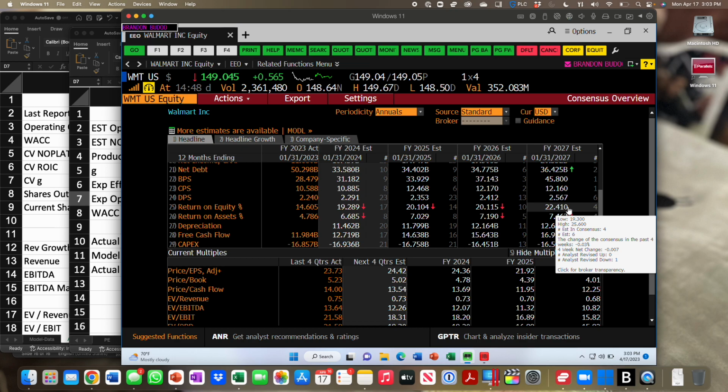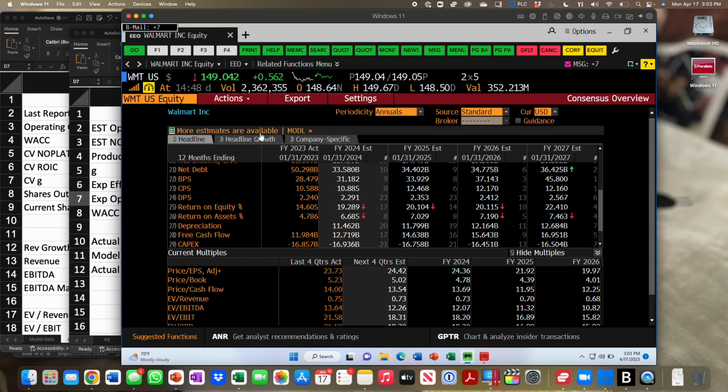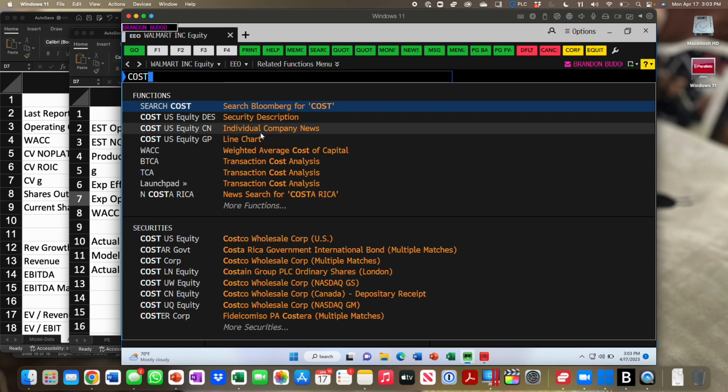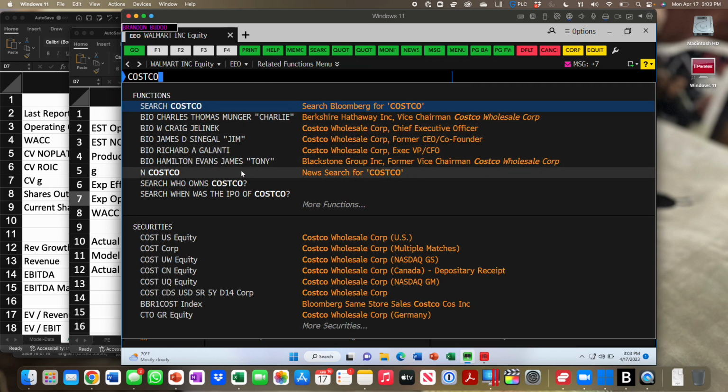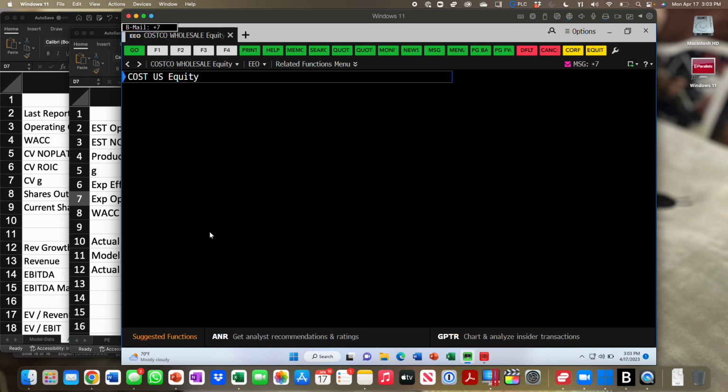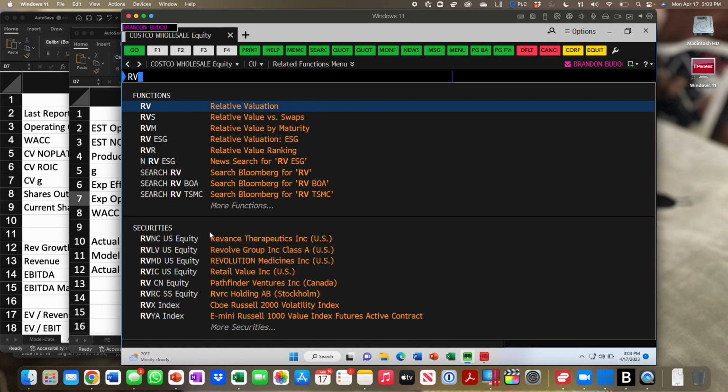If that is not the case, if you're doing a company like Royal Caribbean, where last year's ROIC does not look like the perpetuity ROIC because of what they did with their balance sheet, you can't do what we're about to do. You'd have to come up with a realistic ROIC in the future or a realistic ROE in the future in order to complete this analysis. So my last step for Costco is to go to the RV screen.